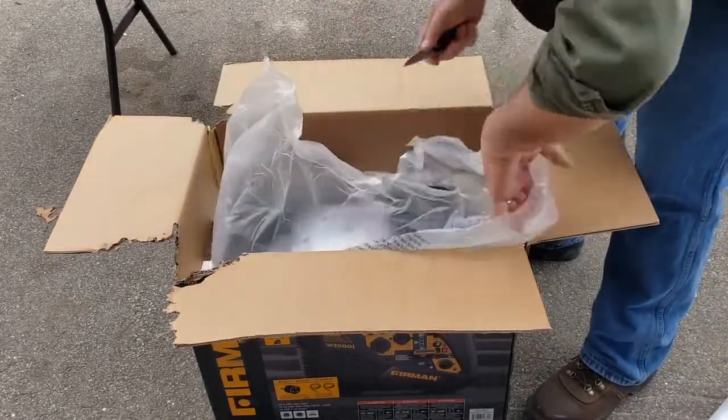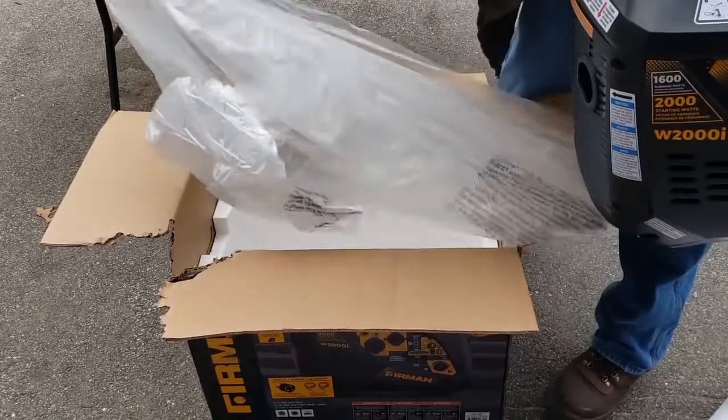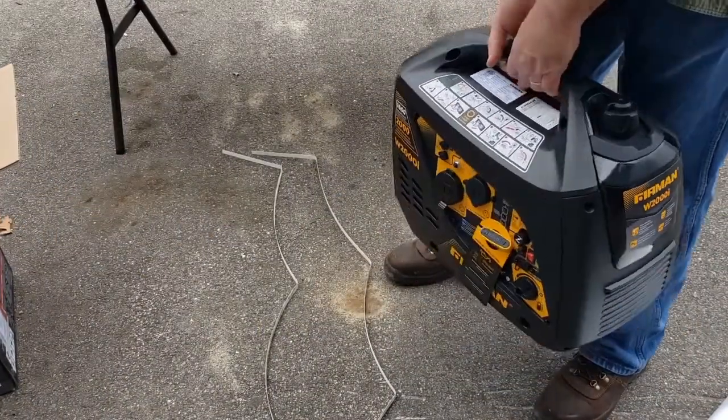And then we have the generator itself. And there is nothing else in the box. As you can see, it's not that heavy. So we'll go ahead and put it up on the table and show it to you.